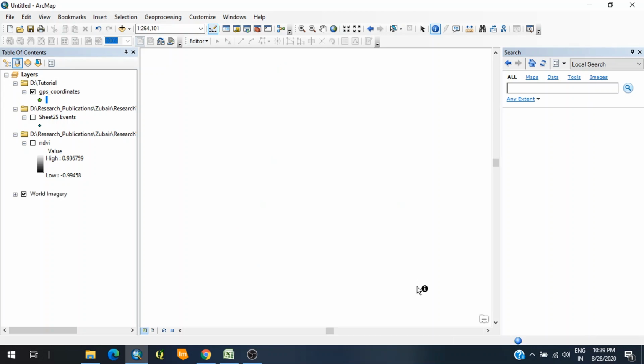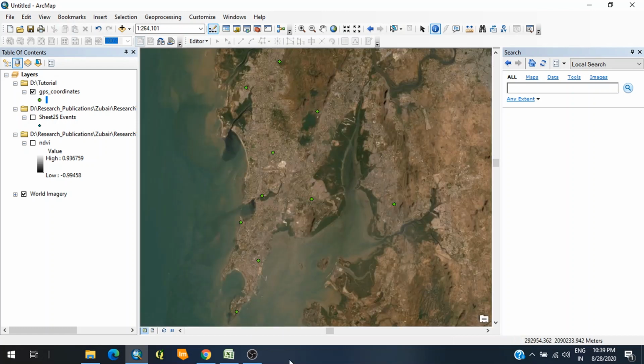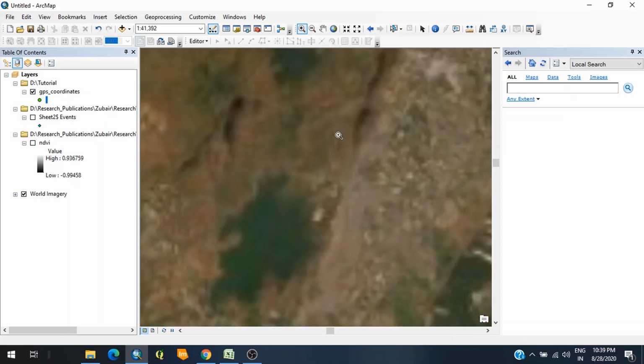It will be added in a while. Okay, so here is your base map for Mumbai, and these are the different locations from where you have collected the samples.